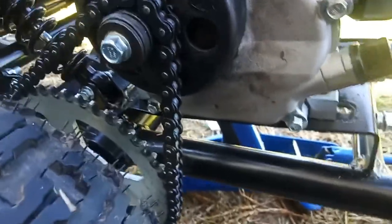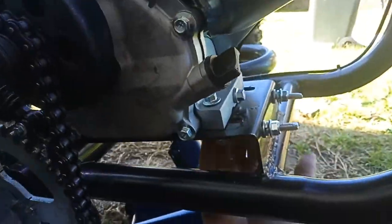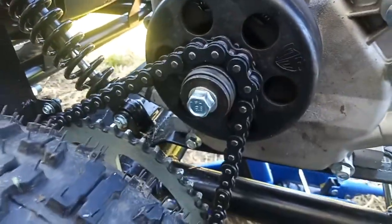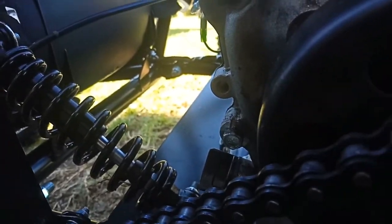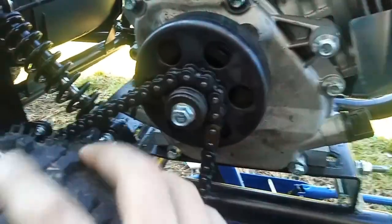So the chain's back on. We had to loosen these right off so I could tilt the motor to help us get it on. So some might argue it's a bit tight, which it probably is, but we won't know until we tighten it up. So I think at the moment it's still slipping off because it's misaligned.